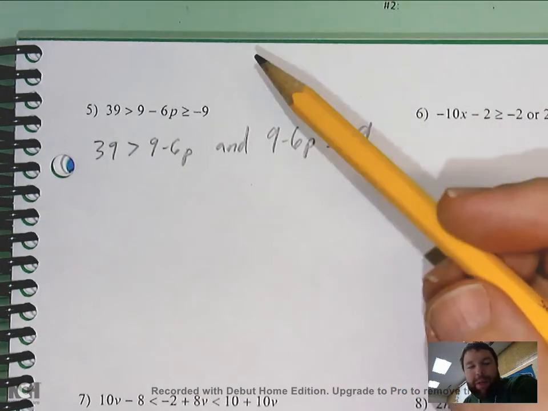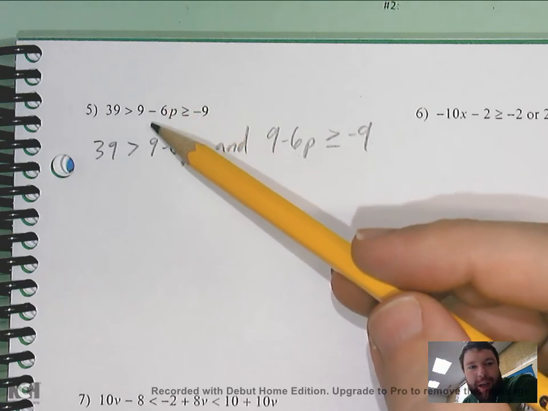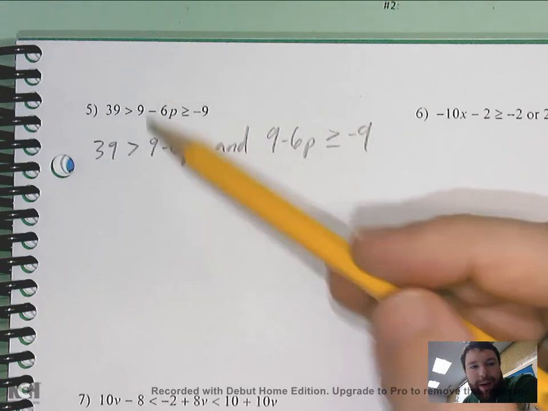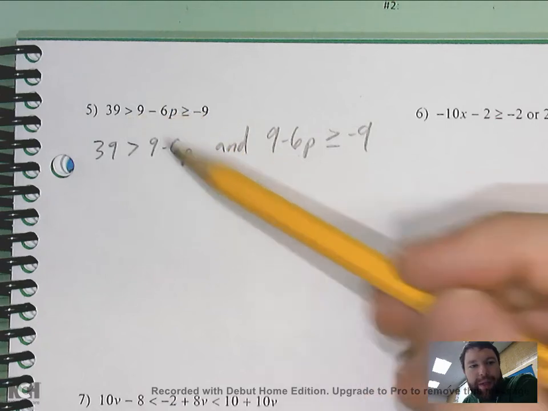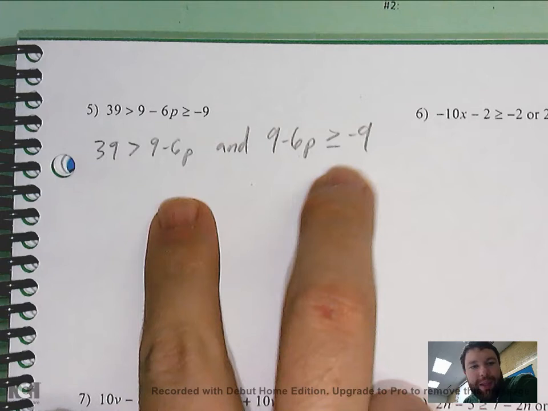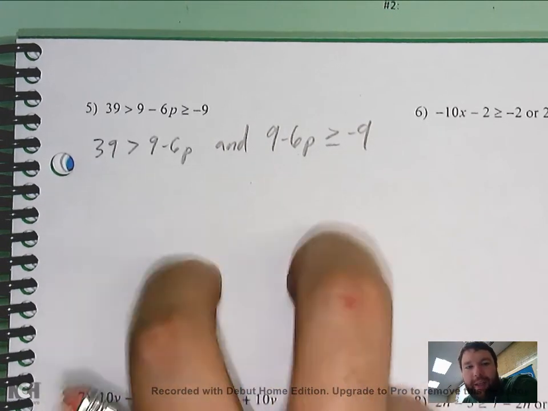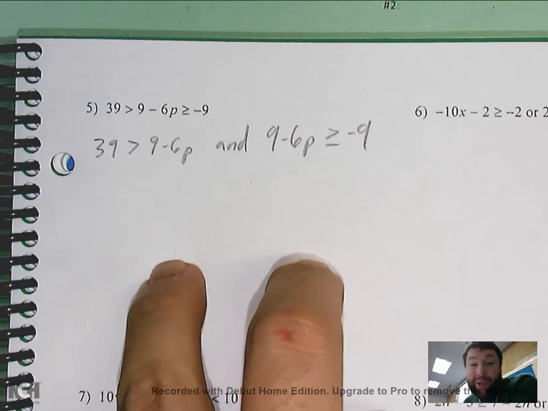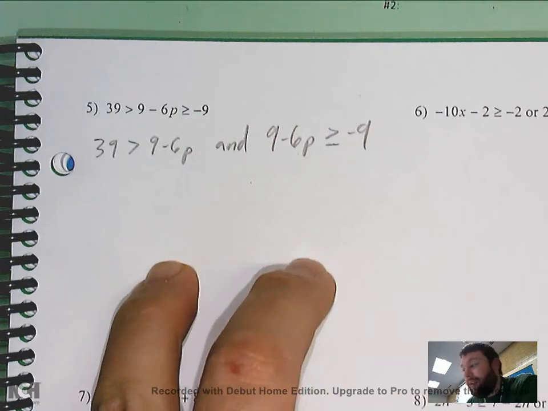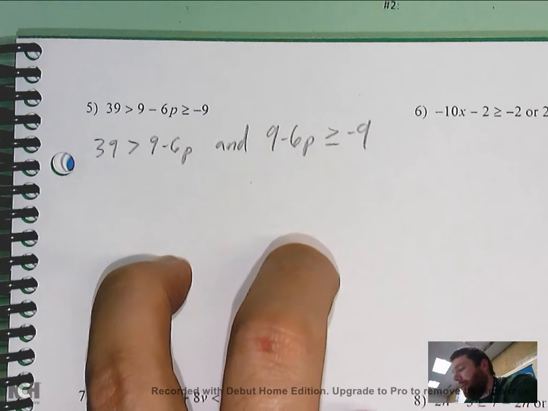Now, a common mistake when we split it, when we have multiple terms here, is a lot of students try to cut it right down the middle. That's not right. That entire middle needs to go to both of the new inequalities. And it's when you skip this step that you usually get things wrong. So do not skip splitting the inequality. I know it takes like 2 extra seconds to write it again, but trust me, it's going to make you more accurate and you'll thank me for it later.